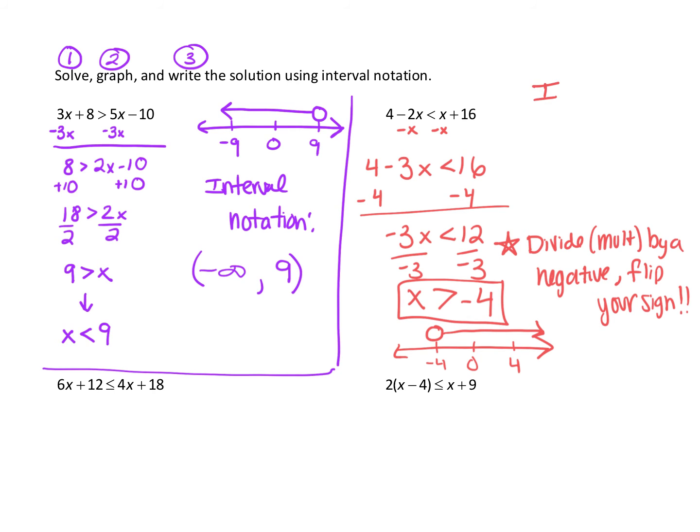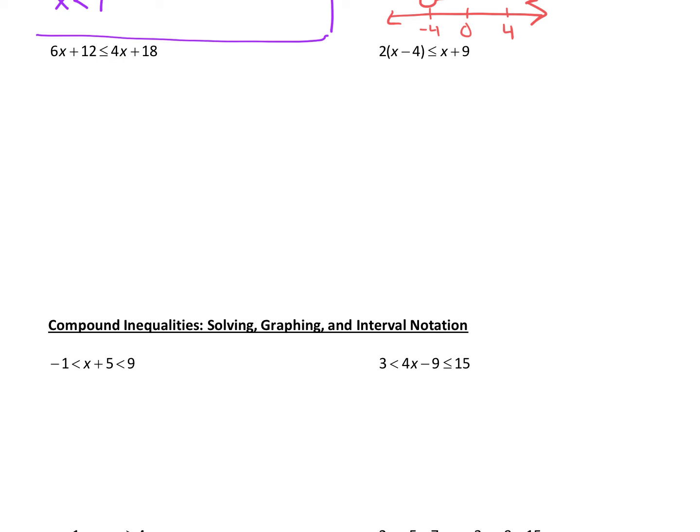So when I write this in interval notation, I'm going to abbreviate that with IN. -4 is my minimum and not included, and it goes to infinity forever. In infinity, we always use a round parentheses. All right, I'd like you to try the next 2 examples on your own. When you're ready, play the video.